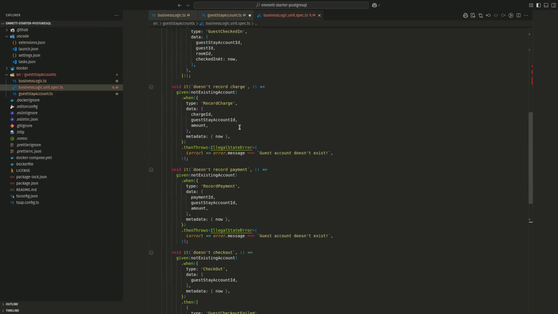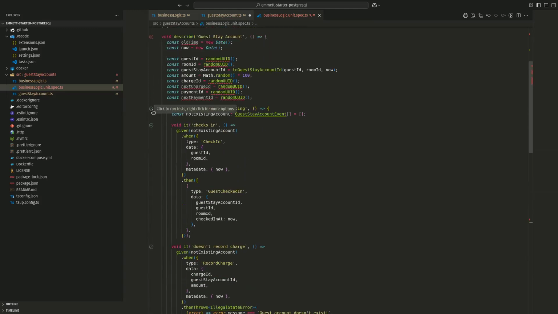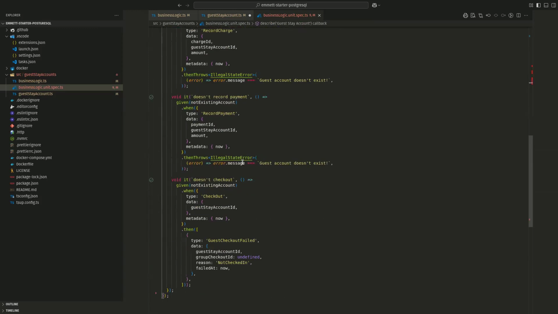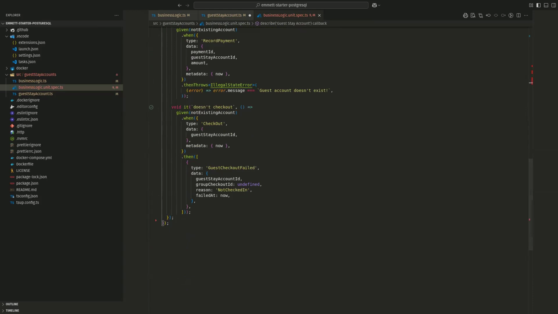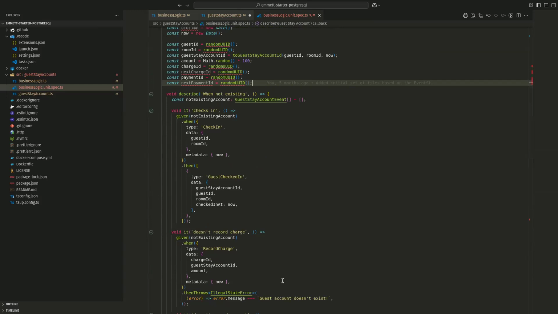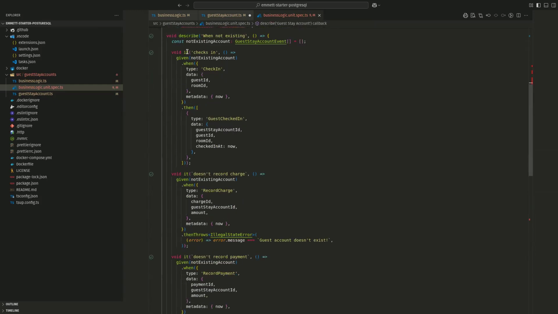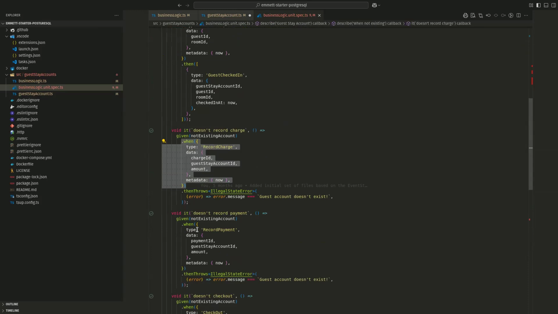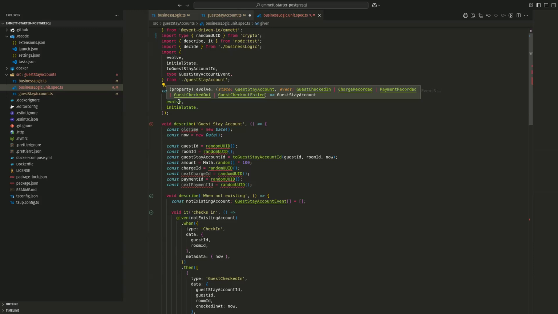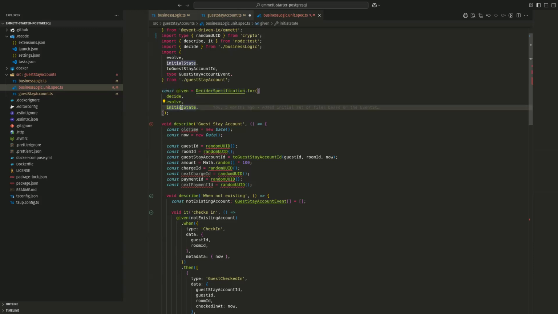Yeah. As you see, I have the following tests that are running automatically, and they are marked as green. So it seems that I did something well here. So again, it's a simple behavior-driven pattern. Given the following set of events, when I do the following command, then I'm expecting to get either an event, array of events, or an error. And the specification is just using the decide function, evolve function, and the initial state that we defined.